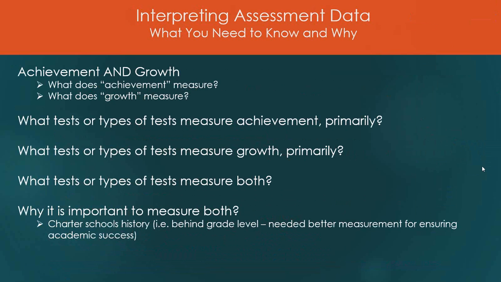Now, with new tools that are available, you can look at both growth and growth towards a standard. So you're looking at achievement as well as growth. Because if they're just growing, yet they're taking, for example, one step forward and two steps back, which happens with a lot of kids over the summer, they may never be getting to that achievement level that we expect of our students when they finish our programs. So let's move forward to the next slide.